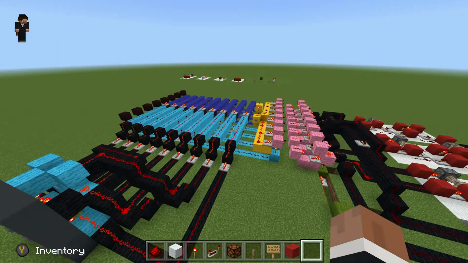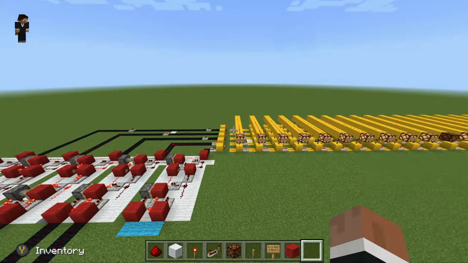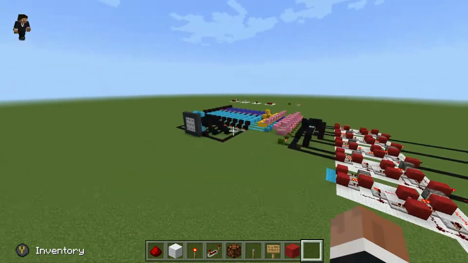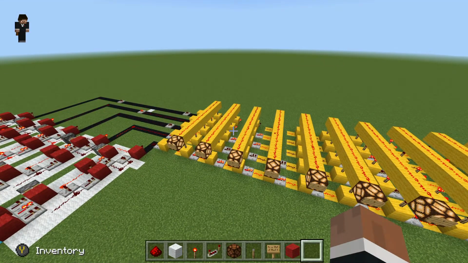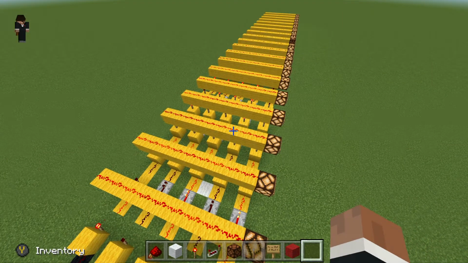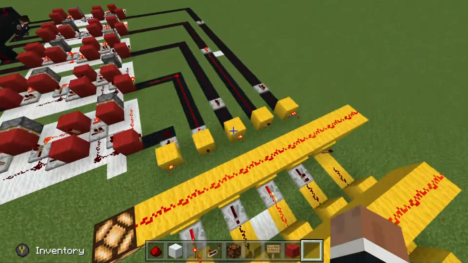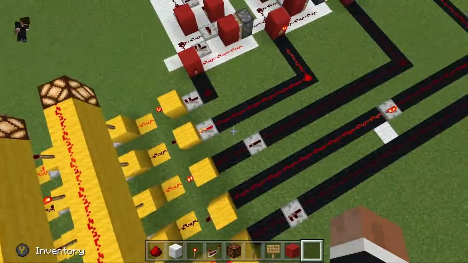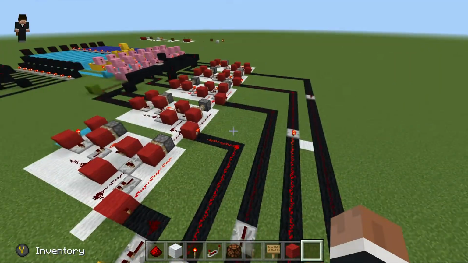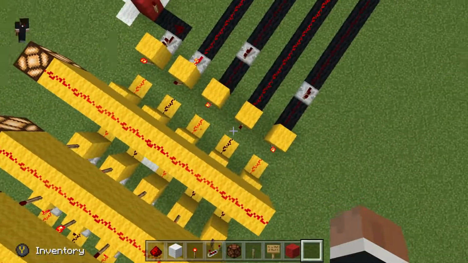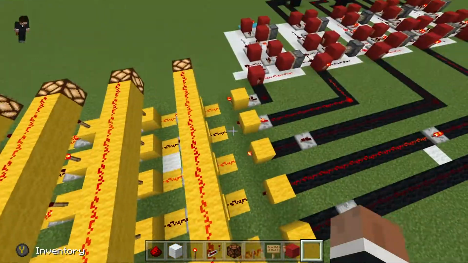If we use AND gates here, we now have to use NAND gates here in order to put the numbers into numerical values. It's the opposite of that, because we don't want answers in binary, because that will require us to do math anyways. And we don't want a calculator that tells us more math to do. So for all of these, these are the values. This is bit 8, and this is bit number 2. So 2 and 8 are going to make 10, because the answer is 10.